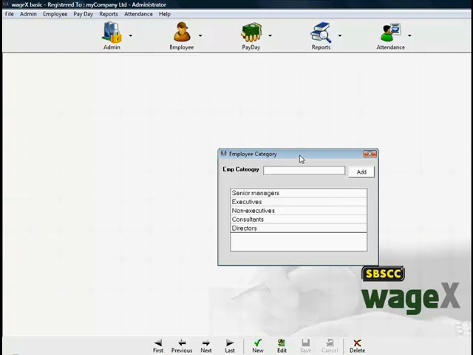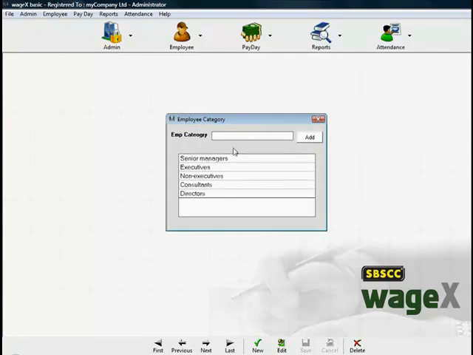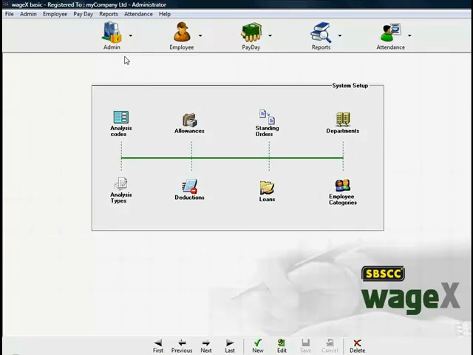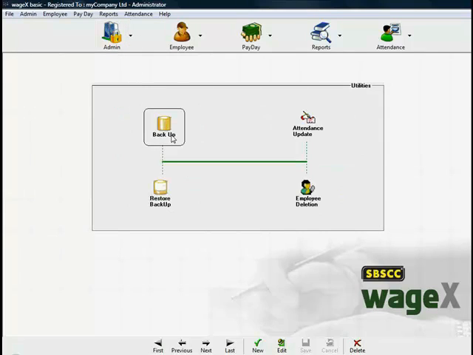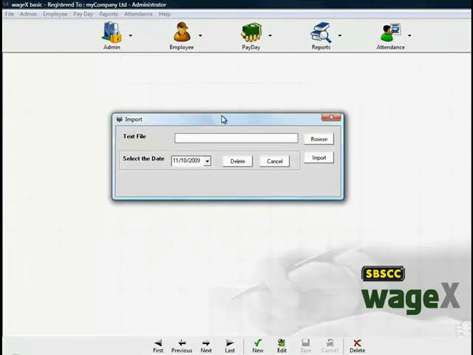Under employee categories you can create different categories for your employees. Under utilities you get backup, restore and attendant updates, where you can update attendance from any biometric system.